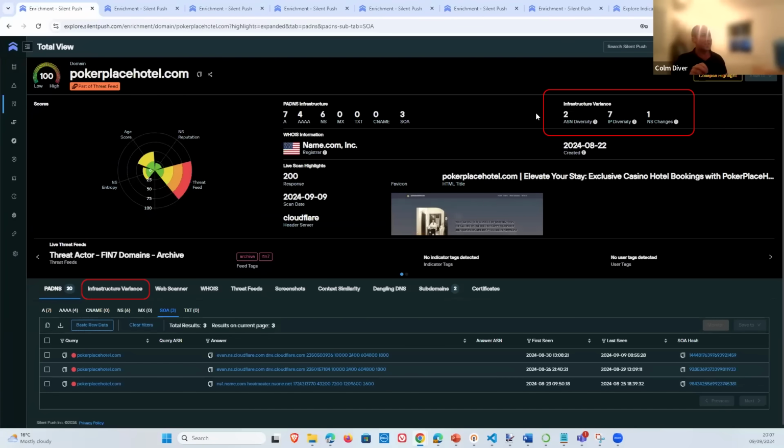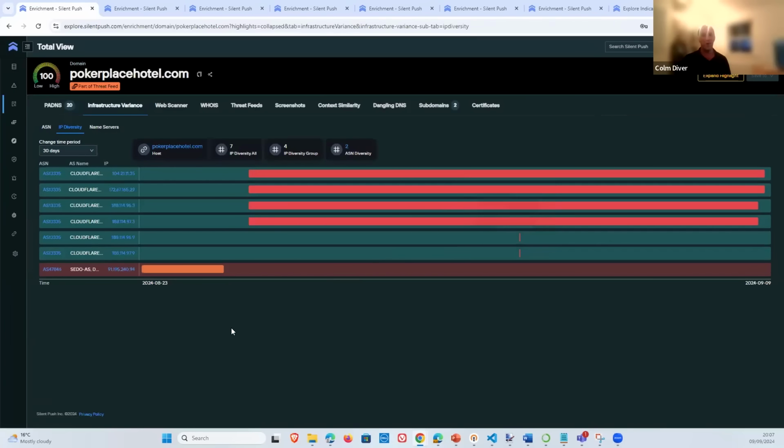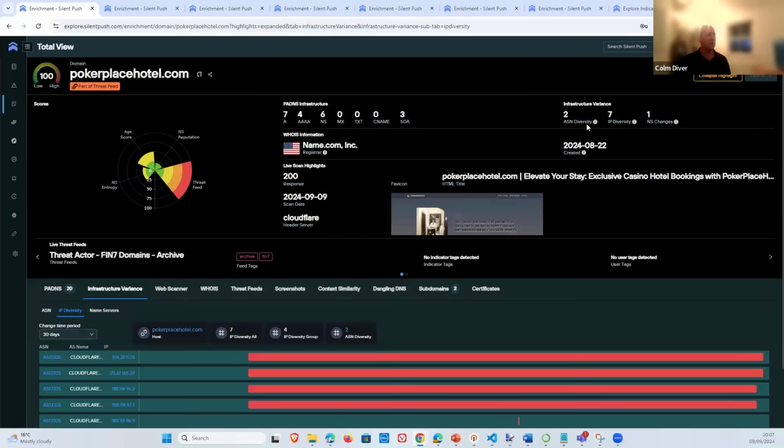So for example, we can see an indicator moving through IP space over time, moving across various different ASNs, having numerous NS changes. These are all indicators of behavior of threat actors. Because we record these, you can very quickly follow this, you can search on this, and you can see these TTPs of fast flux, etc. So again, you have the ability to view it here, and you have the ability to drill down and view the actual details. So I can see the movement through IP space here and across different ASNs. Again, we give you the high level detail, and then you can drill down to get the actual detail associated with that.